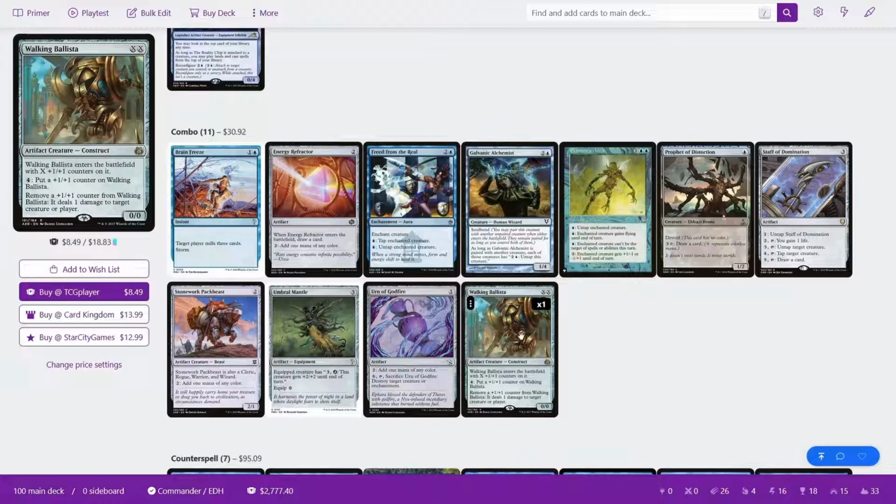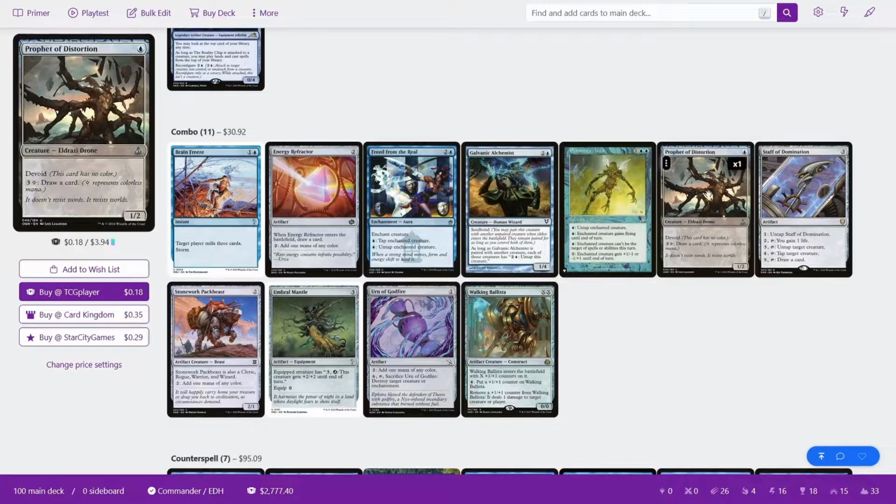Similarly, Walking Ballista has the ability to put a counter on it, and then we can remove those counters. So all we've got to do is play a Ballista for 2, and then as long as we can generate infinite activated ability mana off of Vhal, Ballista will kill opponents. And then we have some of the other combos. So Prophet of Distortion also can just draw our whole deck. And then there's the other ones that involve colored mana.